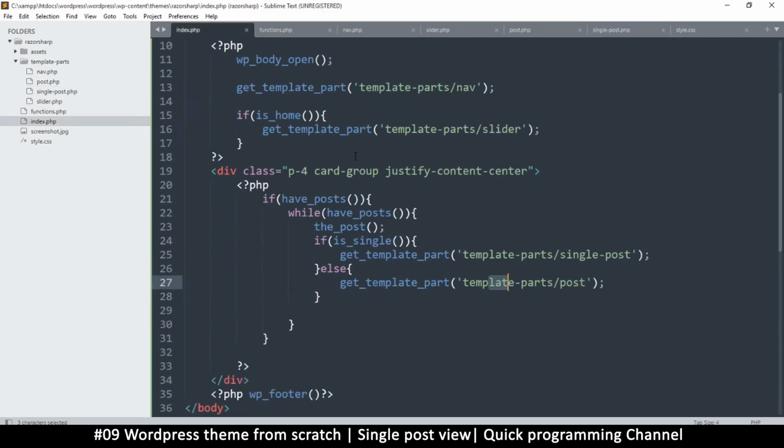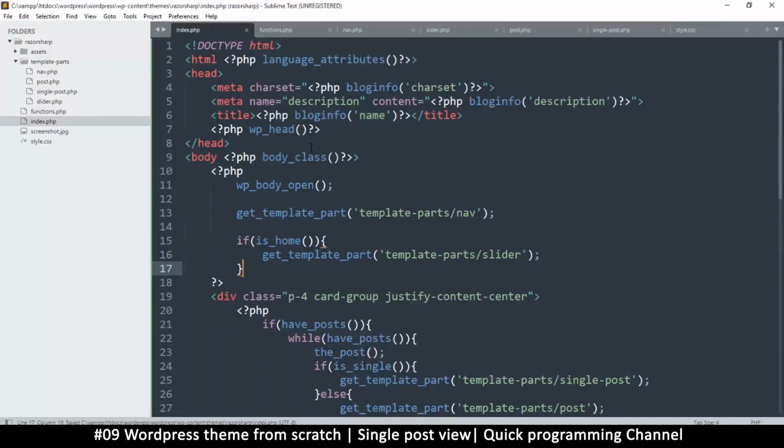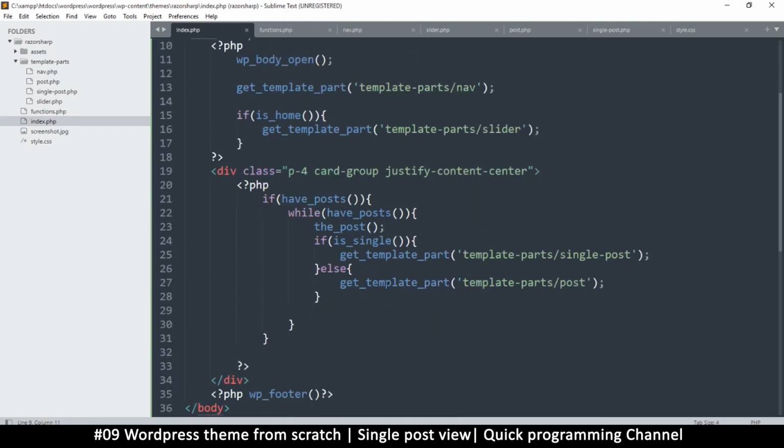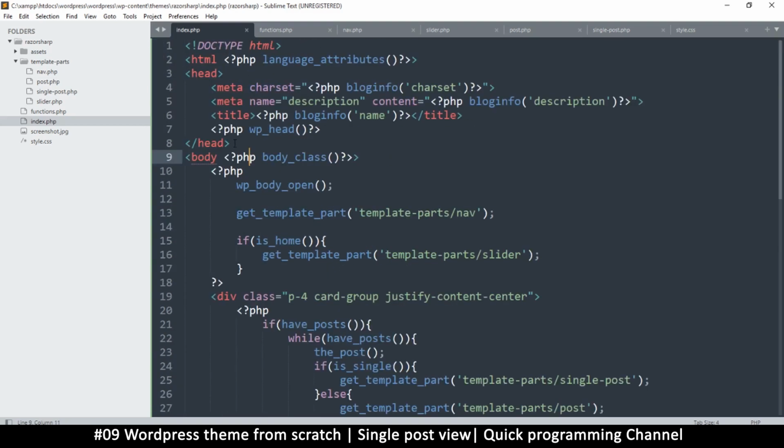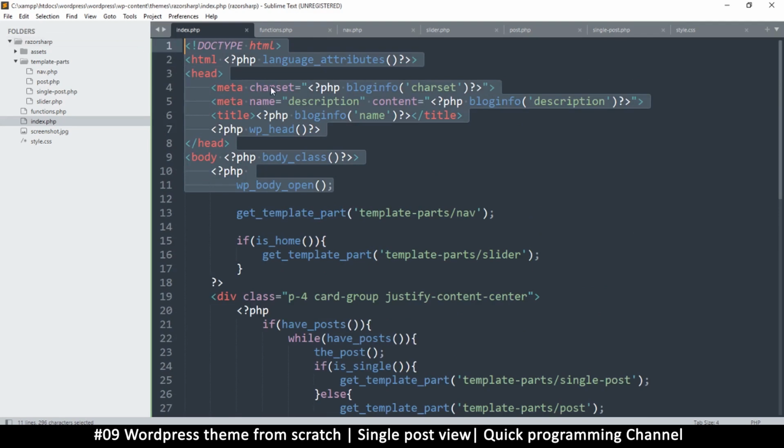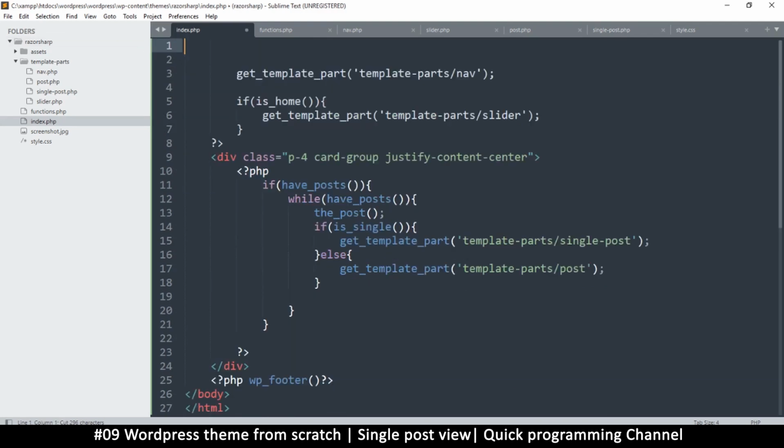But I think it's much cleaner to use a single page. Now, the problem is we will need all this to be copied to the single page. Every time you're copying code twice, then you're doing something wrong. So what I want us to do is put all this up to the body and up to here, we put all this in another file called header. So I'm just going to cut all this out for now, and then put some PHP tags here instead.